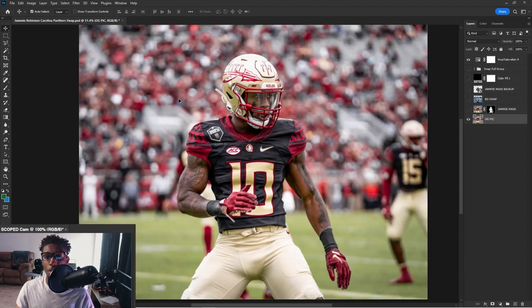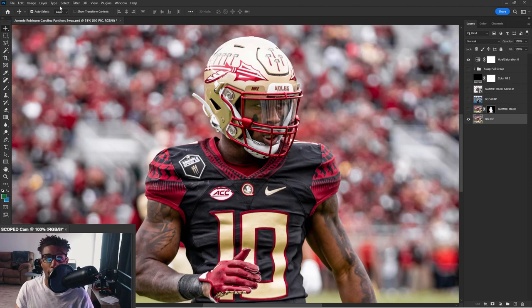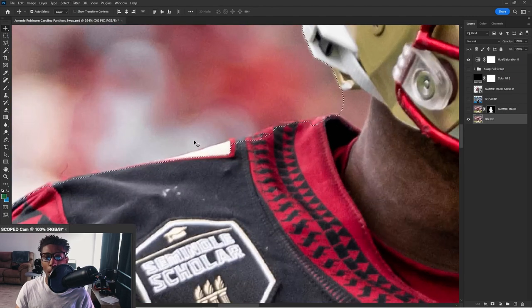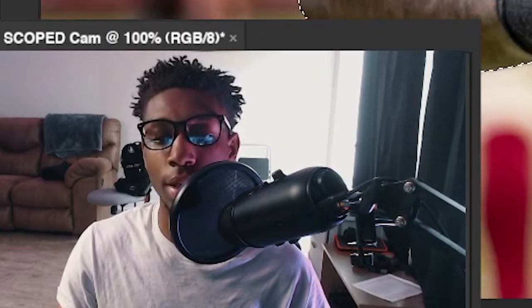You just have to get your OG pick. So this is my OG pick layer, and I'm going to start by trying select subject. So I go select subject. Select subject can do a pretty good job, but with a swap, you definitely want to make sure that your selections are going to be nice. So if they're not good enough after you do select subject, don't worry, don't panic and take it off.